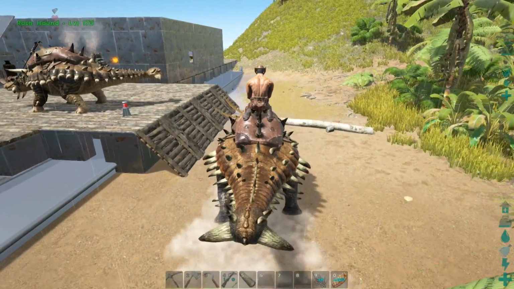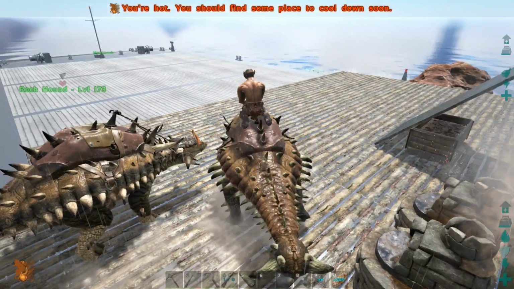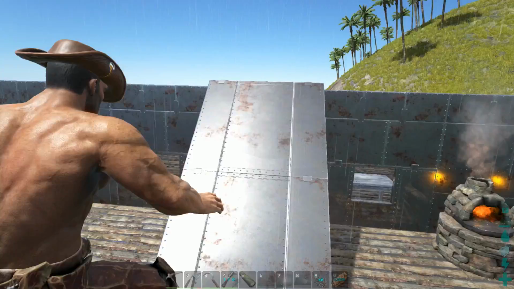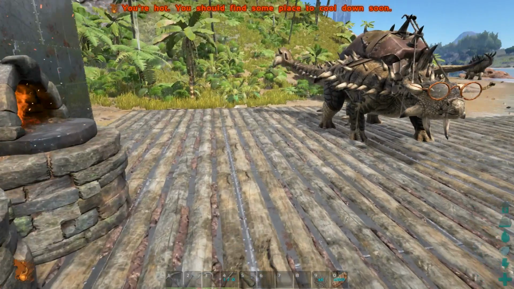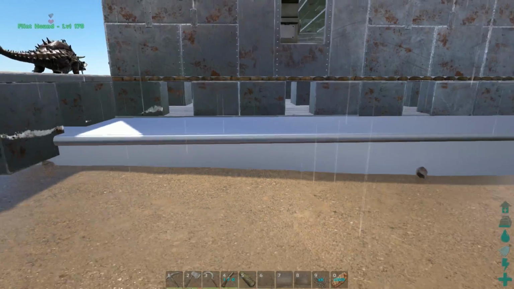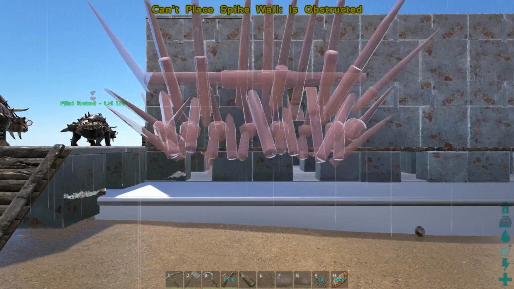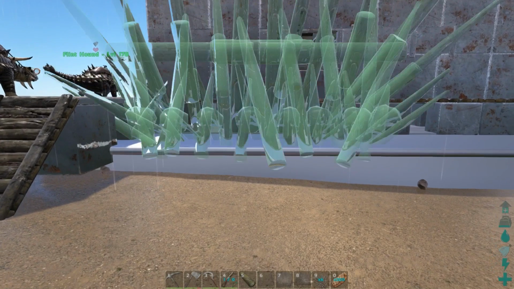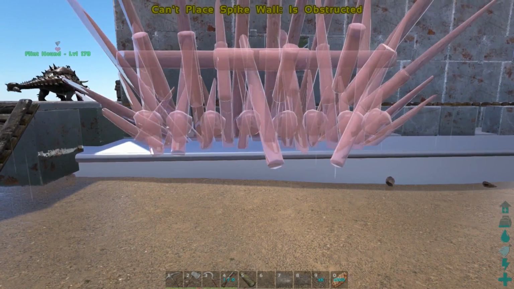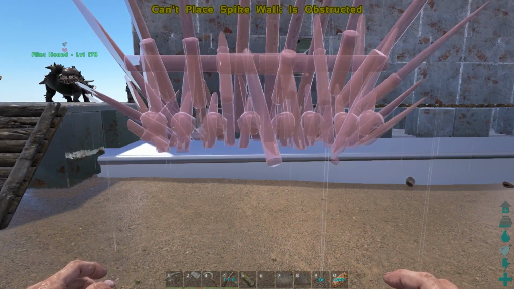Rock Hound's the older one of the two I've had forever. Jordan might be getting this one. Maybe. Could be. He's got all the eggs on him right now. Yes, that's a he. Rock Hound's a she. So, I have a feeling that no matter how I put this down, I'm going to have spikes through the wall.